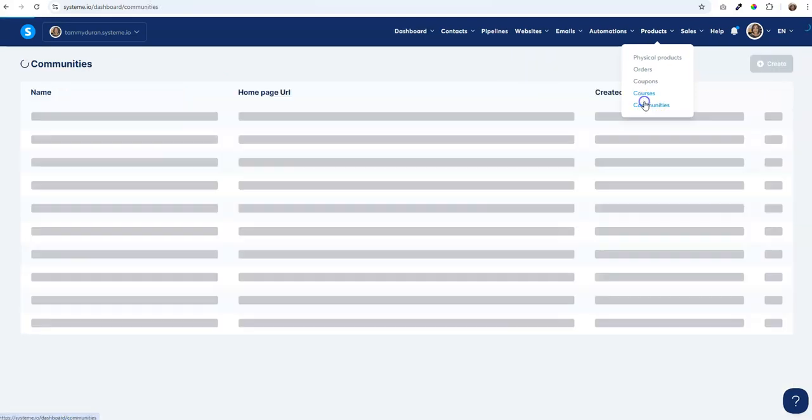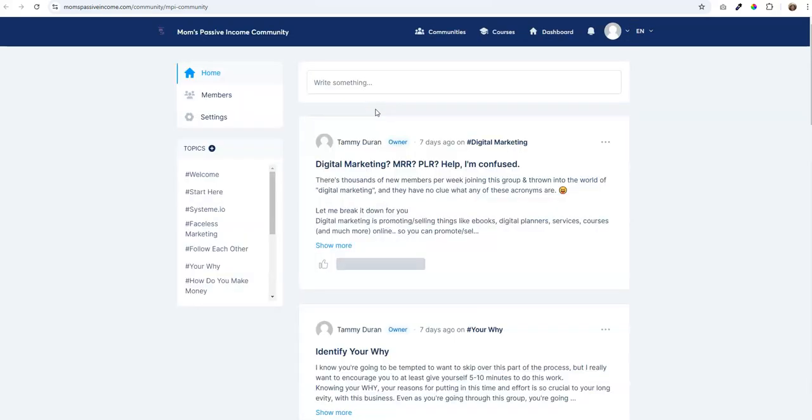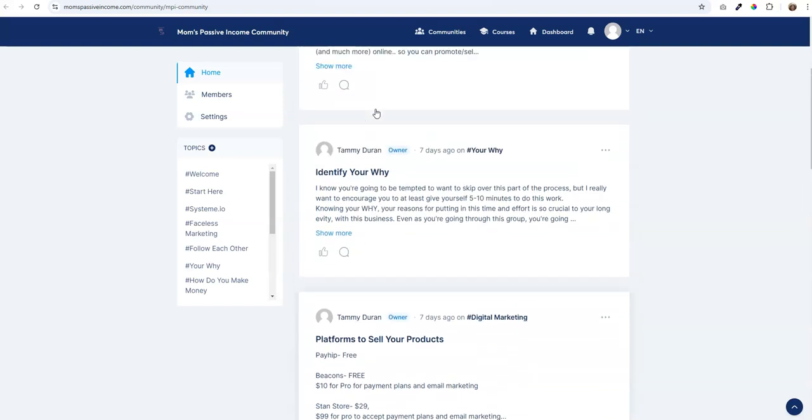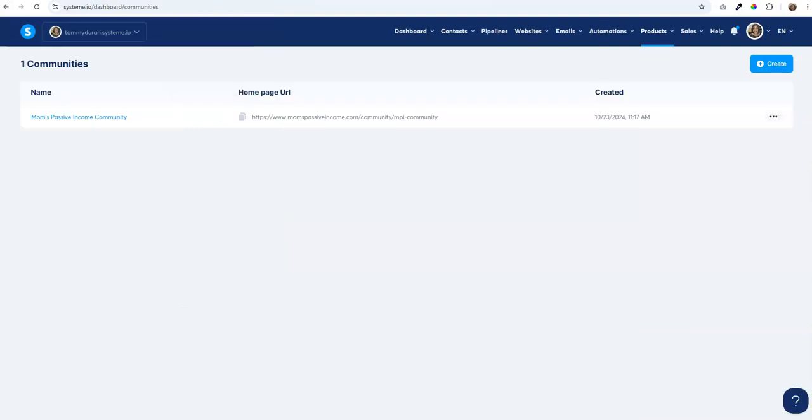You've also got a community. I just started using this, so I actually don't even have anybody in my community. I just started building it out, and I will start adding people. I'm going to send out an email that's going to let people know this is available to them if they want a place to communicate and to touch base with me.